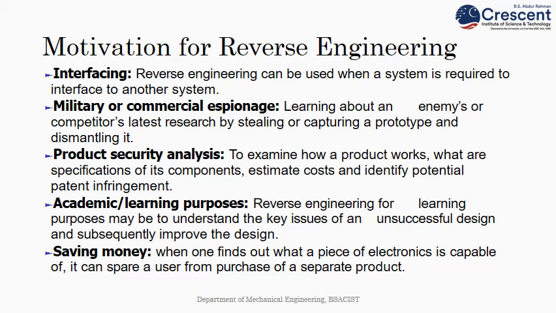Third is product security analysis. After creating the product itself, we can do reverse engineering and see how far we are able to recreate our part. It is also very helpful for academic or learning purposes. And finally, it is also helpful in saving money, as you can find one of the spare parts by reverse engineering.